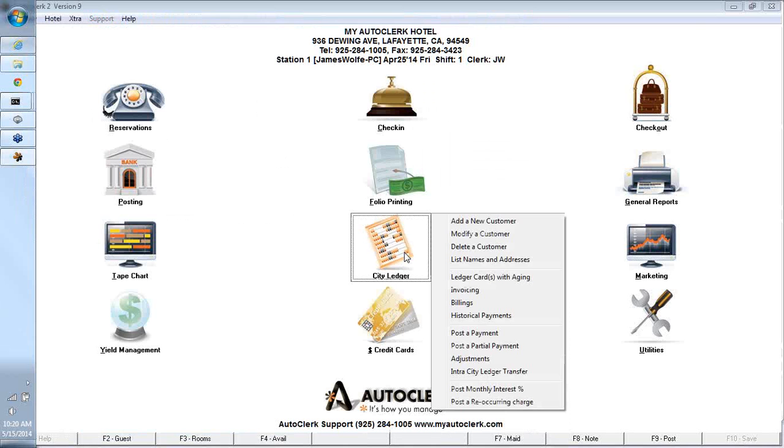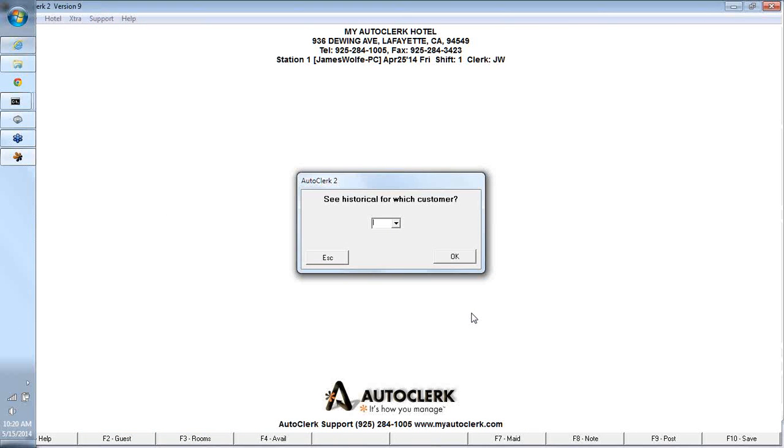Okay, moving on. Historical payments. Let's say you go into a customer's account and you're looking for a folio, but it's no longer on that account. In other words, it's been misapplied to a check. Now, if you have similar rates for all your direct bill accounts, and let's say you have a customer that has 3 guests that stay with you regularly.